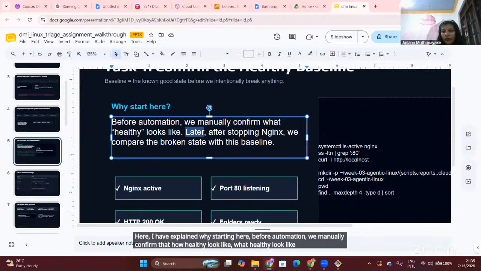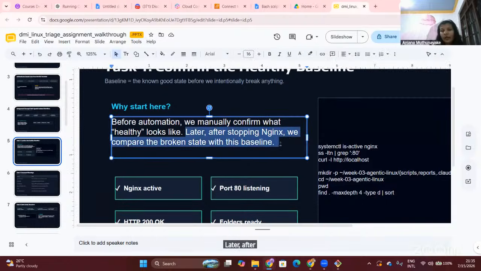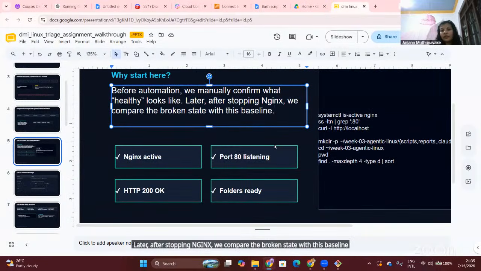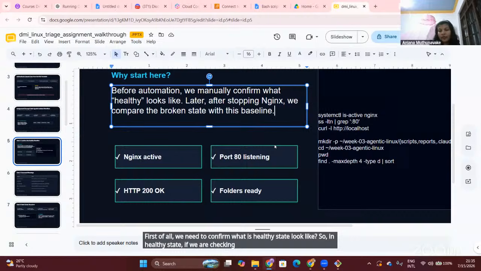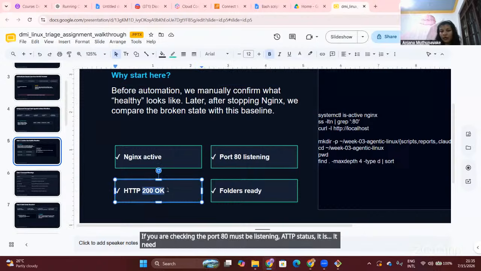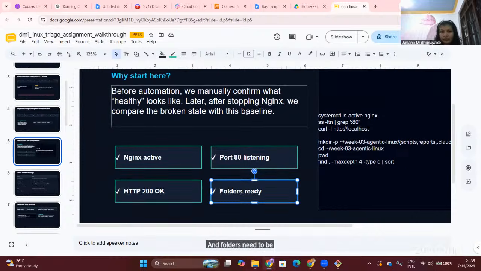Later, after stopping Nginx, we compare the broken state with this baseline. In the healthy state, Nginx status must be active, port 80 must be listening, HTTP status needs to return 200 OK, and folders need to be ready.